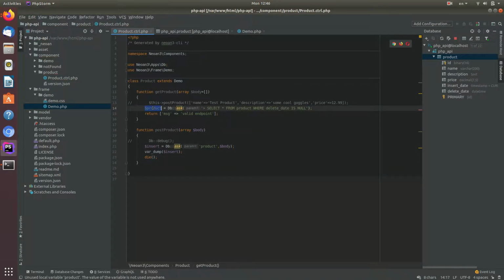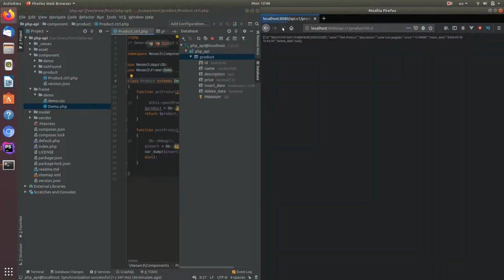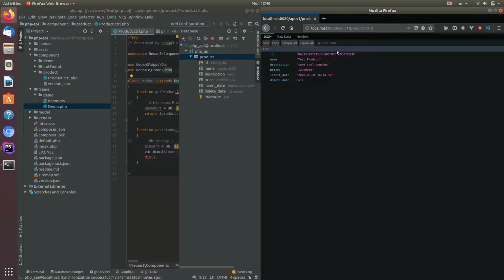So let's actually simply return this and see what we get here. It probably says like it's redundant. Yeah, unnecessary, got it. So if I execute this now, what I do get is I do get the ID, name, description, price, insert date, and so on. Do you see that? That works fine. So I already have the right kind of entity. So I can simplify this down a lot.